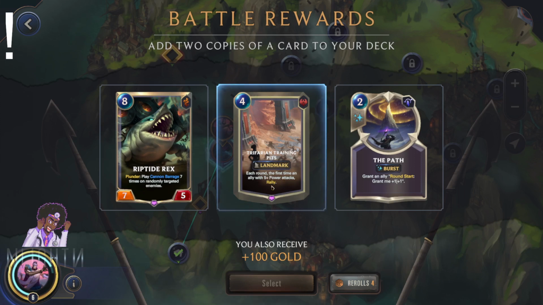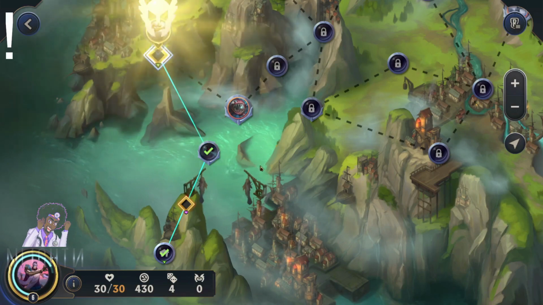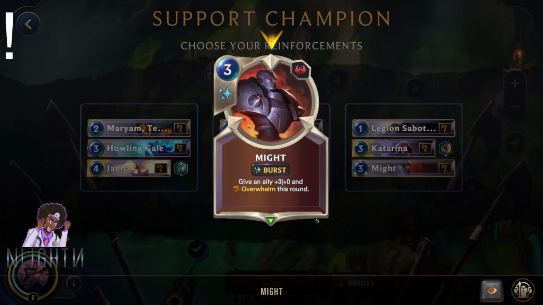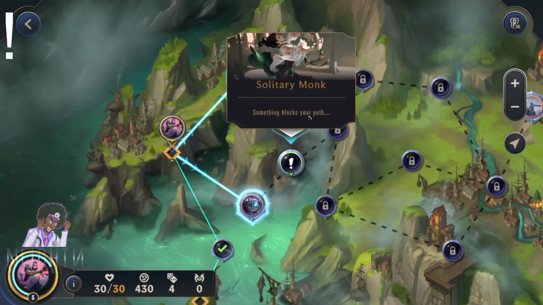Each round, the first time an ally attacks with 5 power, rally. Oh yes. Round start, grant me 1-1. That's actually beast 2. Holy smokes. Isn't that kind of crazy? So I gotta find somebody who does skill pretty often. Honestly, she's a rally and she's pretty big. Why not? Katarina can go crazy.